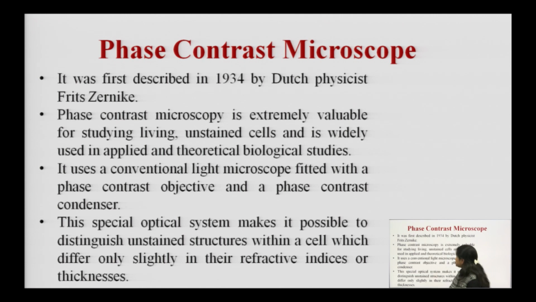Now, the scientist who developed phase contrast microscopy in 1934 was a Dutch physicist, Frits Zernike. Phase contrast microscopy is extremely valuable to study biological specimens, cell structures, and the organelles within them. On what principle does it work? It also creates a dark background, but the light passes through the specimen, so your specimen will be bright whereas the whole background will be dark, as was seen in dark field.